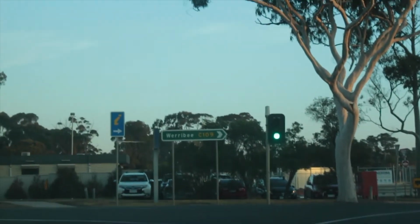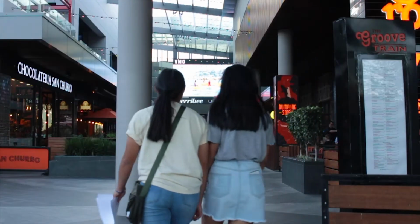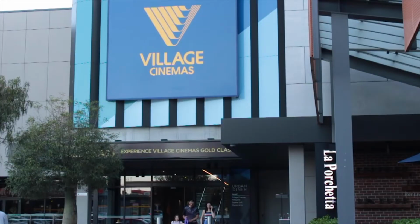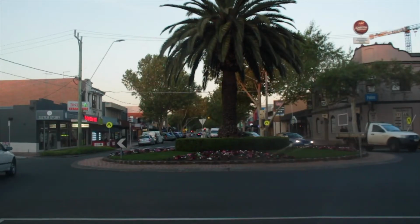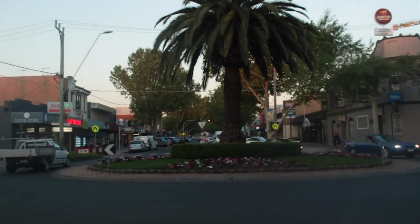Werribee is a satellite suburb on the outskirts of Melbourne's west. Approximately 32 kilometres from the CBD, Werribee offers affordable houses and a range of quality facilities and attractions, including Werribee Mansion, which started out as a homestead and has since evolved into an iconic tourist attraction for visitors all over Australia and the world. So I'm here with filmmaker John Bowe, who's a resident of Werribee, and yeah, John, just tell us a little bit about what it's like living in Werribee and how long you've lived here.